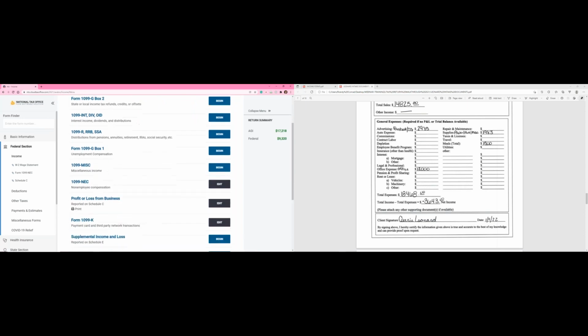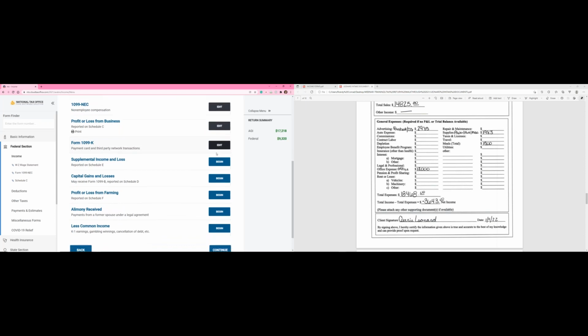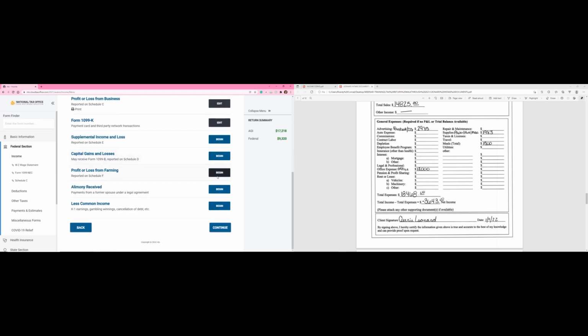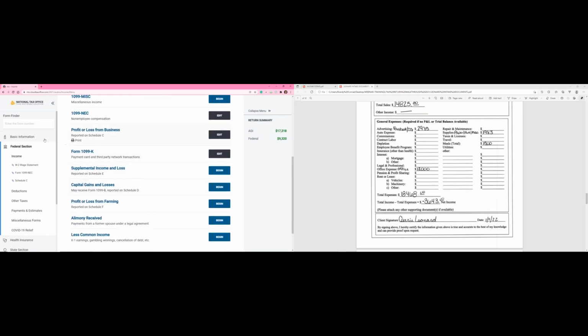Then it's going to bring you back to the income. You'll be able to go down if you have any of the supplemental loss, capital gains, profit or loss from farming, any alimony, if you have any gambling winnings, cancellation of debt, you'll be able to go here. Also, if a customer brings you in a form and you're on this page and you don't see the form and you're trying to figure it out, you can always type in form numbers right here in this form finder, and I'm just going to type in something just so you'll see. So as you start typing, you can see that I typed in 1099 back here, and everything with a 1099 pops up. You can click on whatever it is, and it'll take you directly to that form so you can complete it.